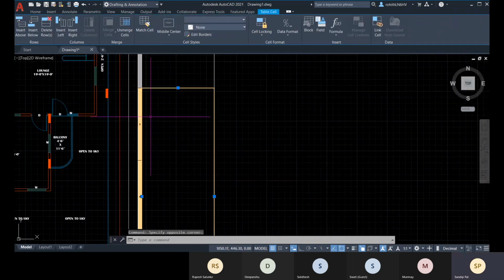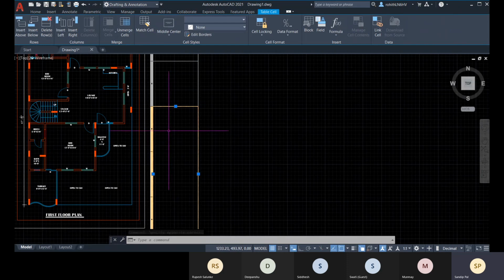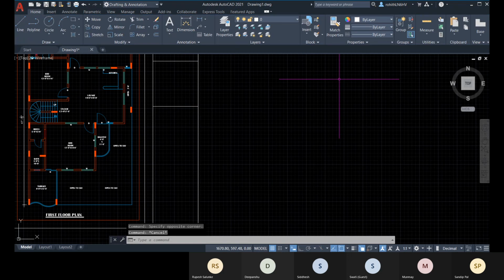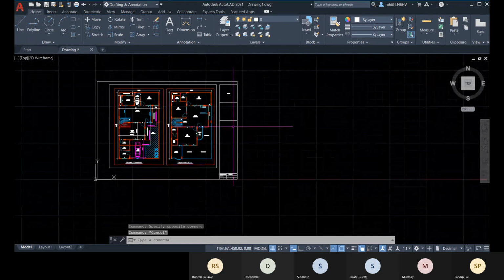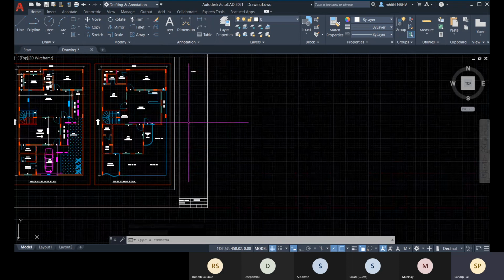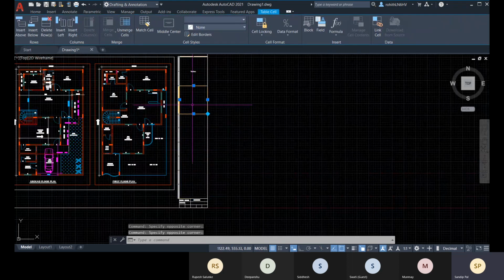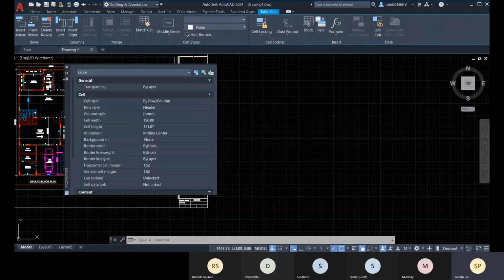And here you can also select this table. Within this table, you can type all the information you need. So how can you edit the table? If you single click, then the table cells will be selected. If this table cell is selected, you can go for Control 1, and for this cell you can check the cell width and the cell height.